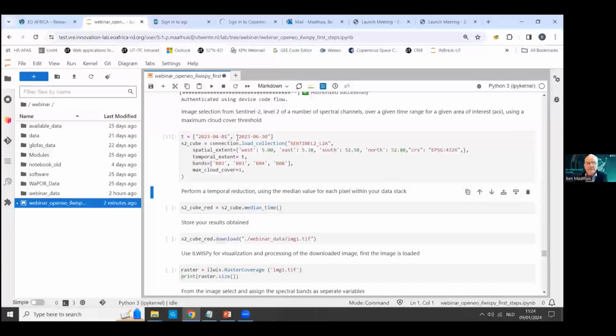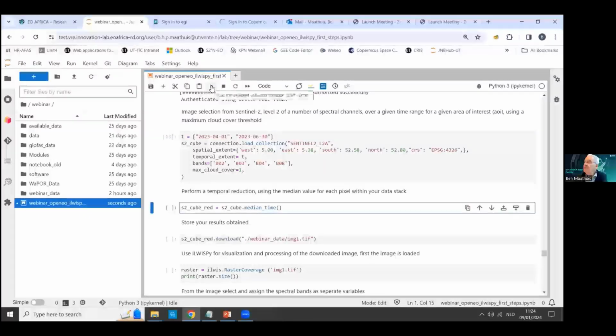Within this temporal domain, there are quite a number of Sentinel-2 level 2A recordings. But in the end, I want to have only one spectral channel returned, and I'm using a median function for that purpose.